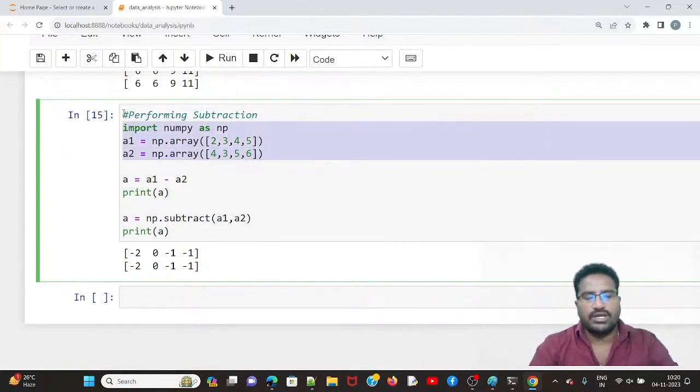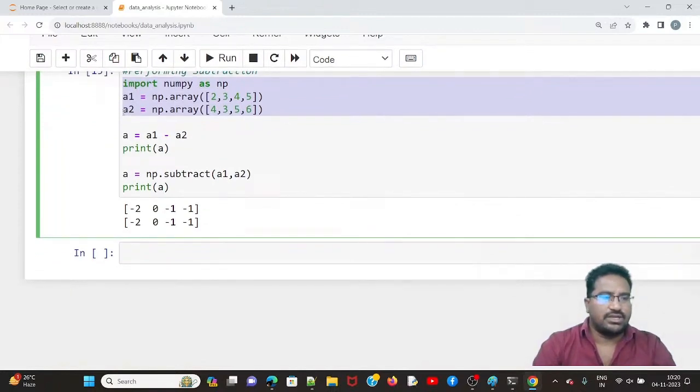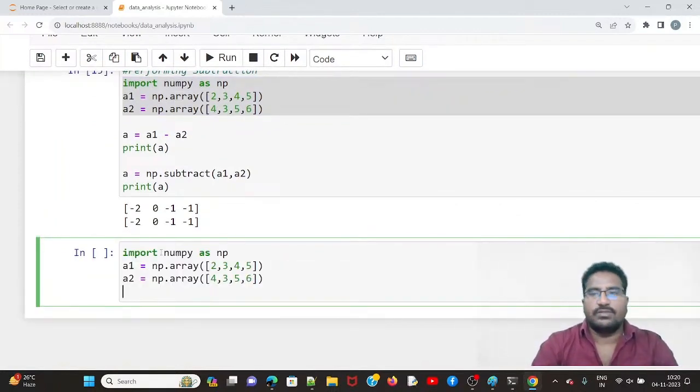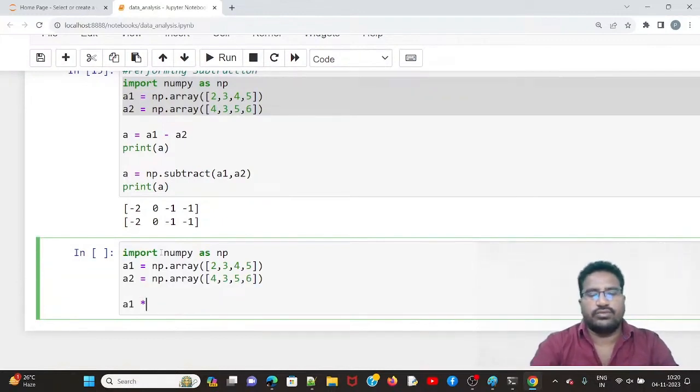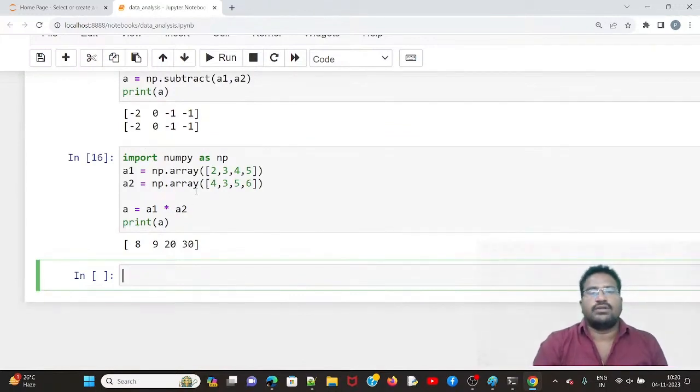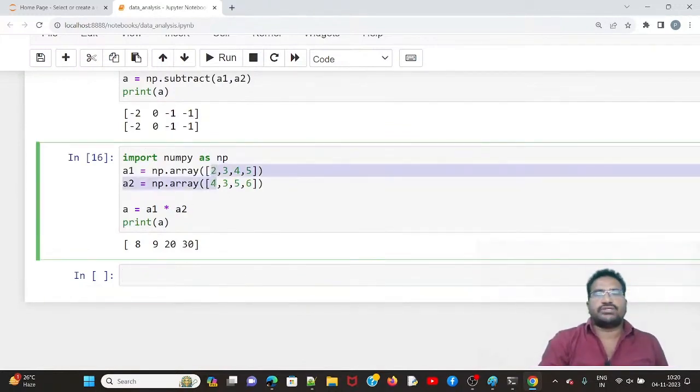Then on the same two objects we will perform multiplication also. a = a1 * a2, then print(a). So 2 into 4 is 8, 3 into 3 is 9, 4 into 5 is 20, 5 into 6 is 30.